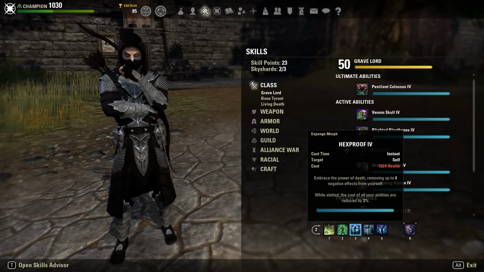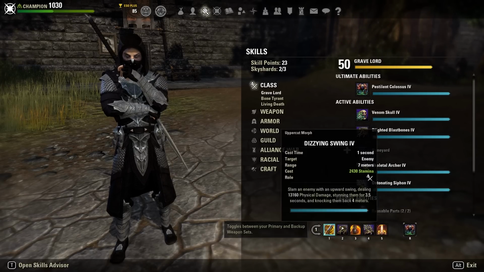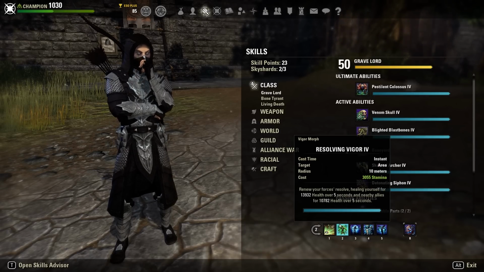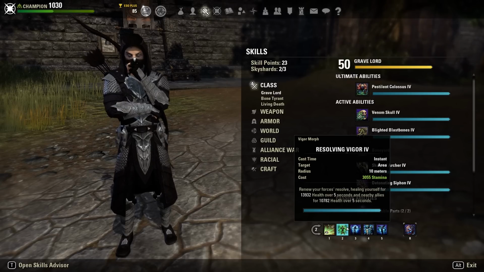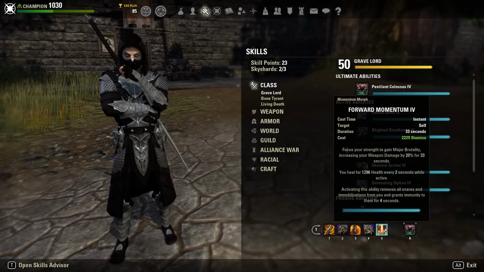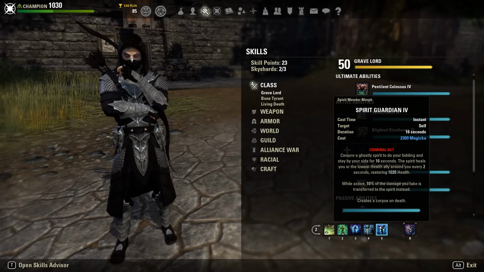It's so, so good. If you combine this with Vigor, you can basically take off almost all the debuffs that are on you. And it really allows you, like, Vigor plus Hexproof plus kiting is really good. I don't feel the need for the Burst Heal, personally. Because Hexproof takes off all the dots on me and all of my negative debuffs, and then I can get my full Vigor effect, and I really get boosted back up. Plus, like I said, we also have some tick heals coming in from Forward Momentum, and we have tick heals coming in from our Spirit Guardian.